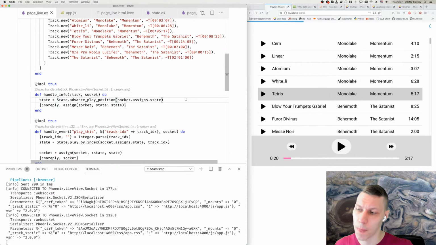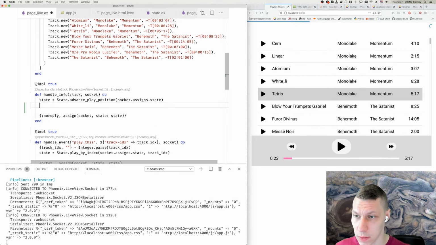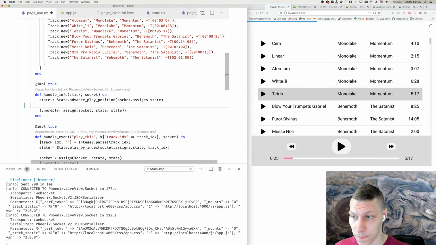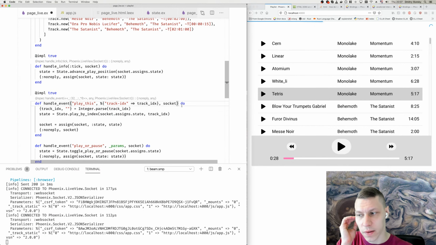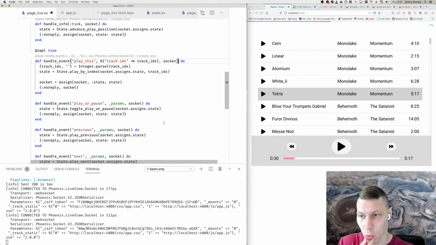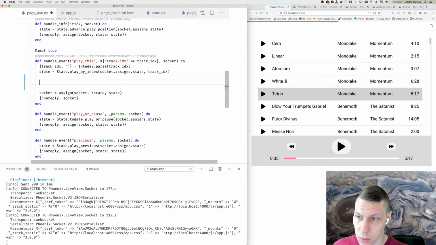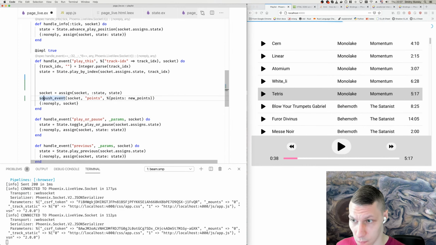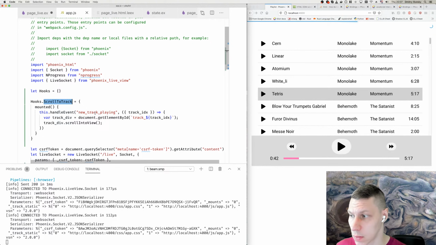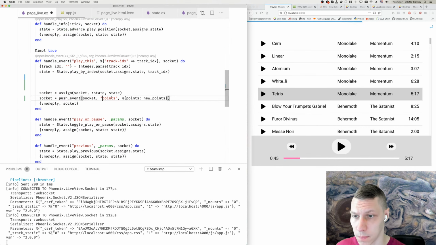When we get this, right? So when we advance stuff, actually, no, I think I will just do it for on play this. So how is our event called? It's new track playing. And then we can pass track index is track index here, right?